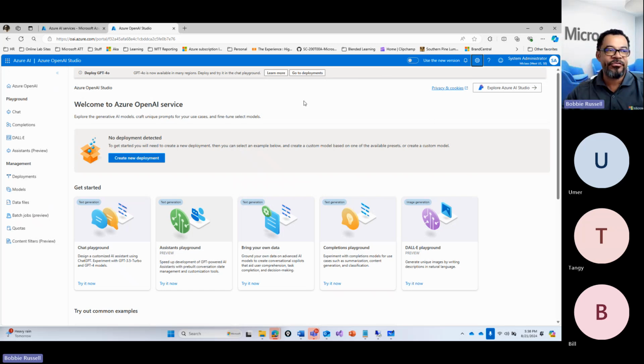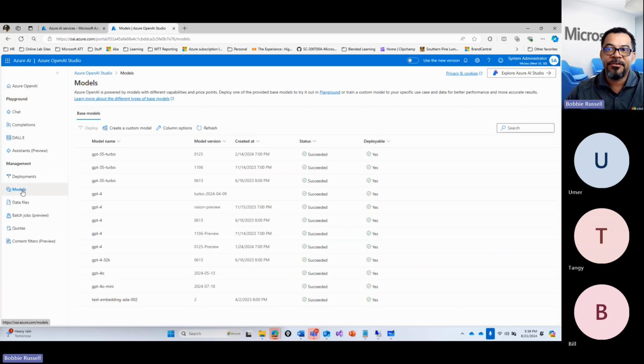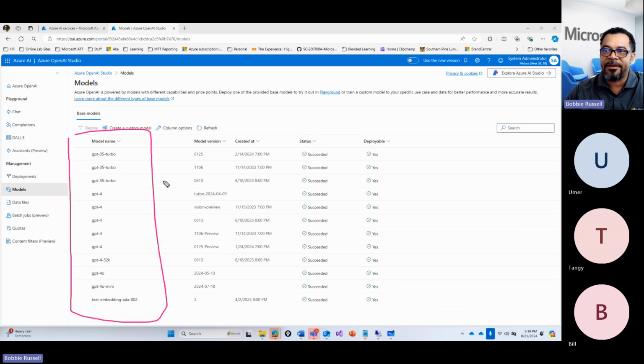One of the first things I'll need to do at this point is create what's called a deployment. A deployment basically defines an AI model that we're going to use to process requests. Your models are here. If you select the model option, you have all of these different models listed.